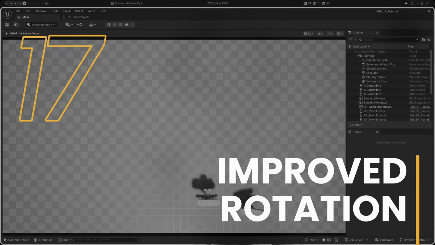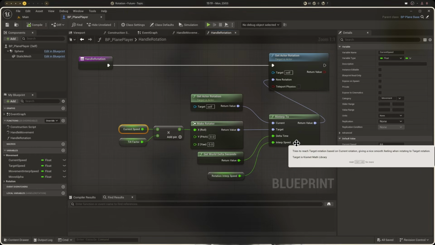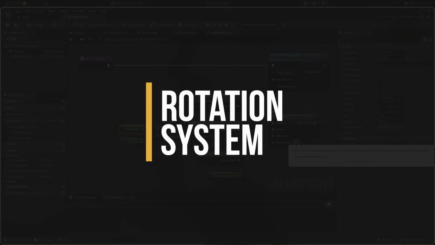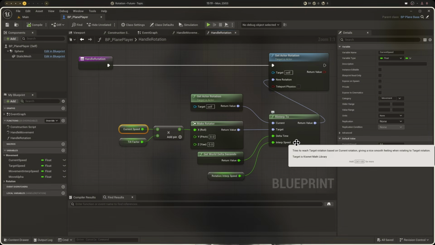So with the movement set up, we now need to do the same thing for our rotation. We still want to be inside of the plane player. We're going to go into the HandleRotation function. I'm going to make a very similar update here. And this is another nice thing, is that we can start making the code a little bit more uniform because the logic behind it will be very similar.